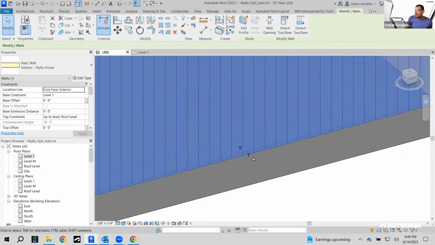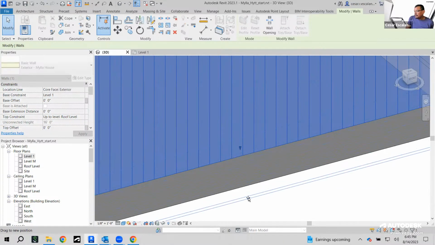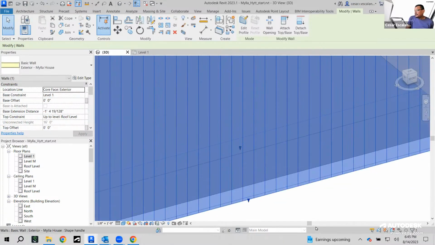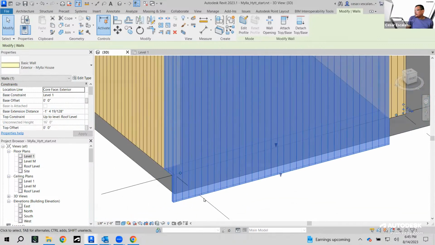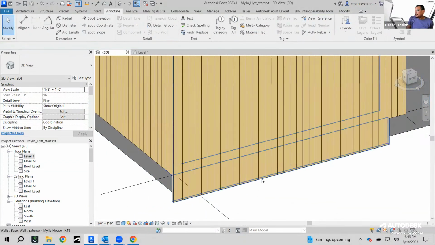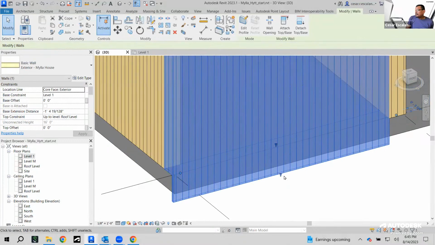One is for the exterior layer and another one is for the base of the wall. If I want to graphically lower these, you can just select it and pull it down. Now this is not controlled. The distance is a little random.